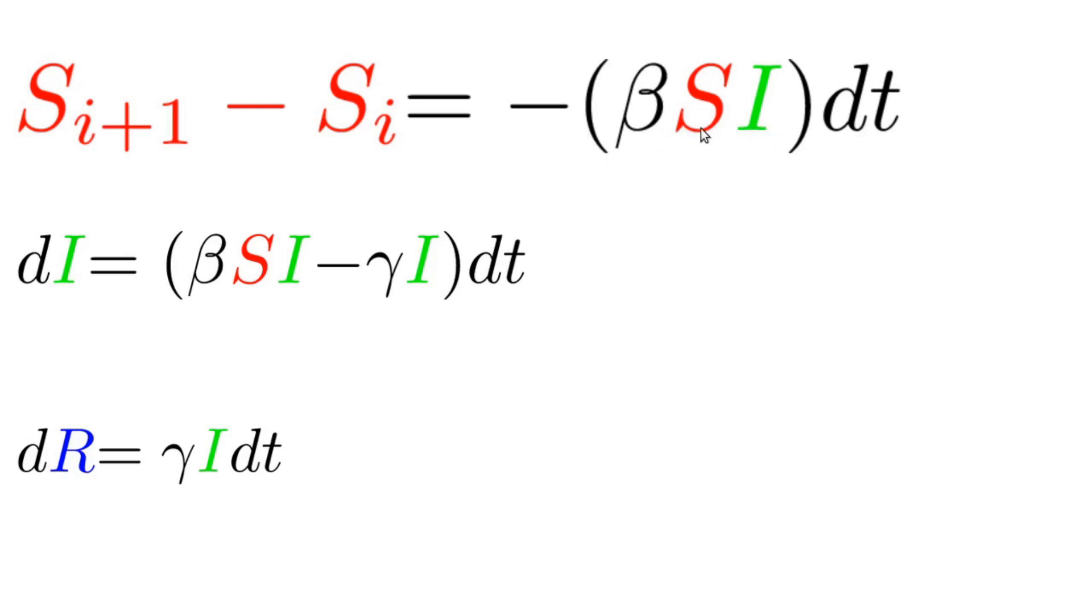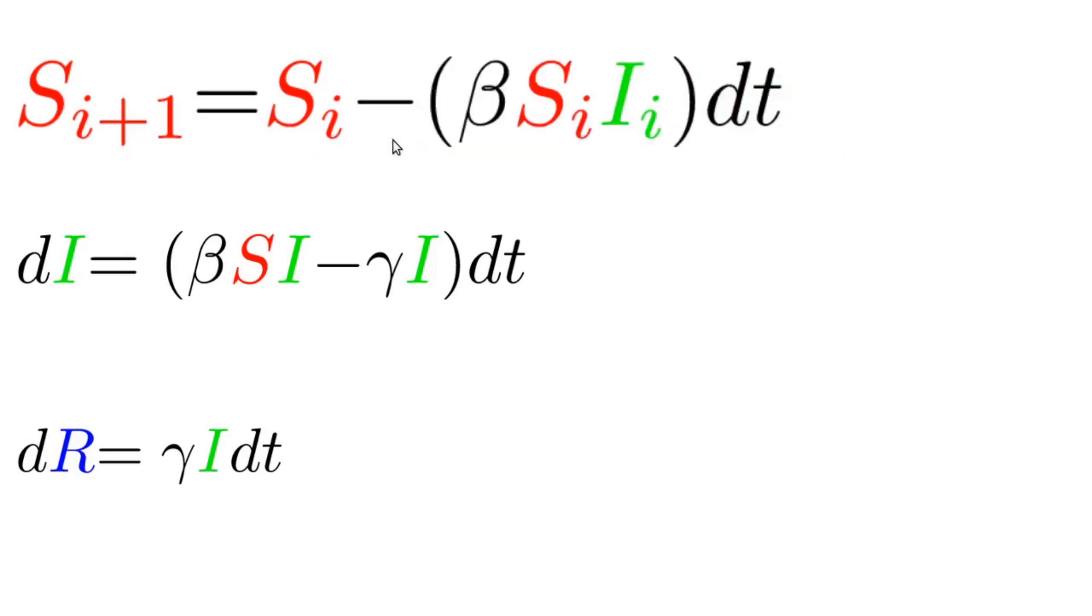Well, we need to make a choice. Let's say that these are the quantities on day i. So now I have a prediction for the change in S based on the values of S and the values of capital I on day lowercase i. What we'd really like to have is the i's on one side and the i plus one's on the other side. So let's move this term here over to the right-hand side.